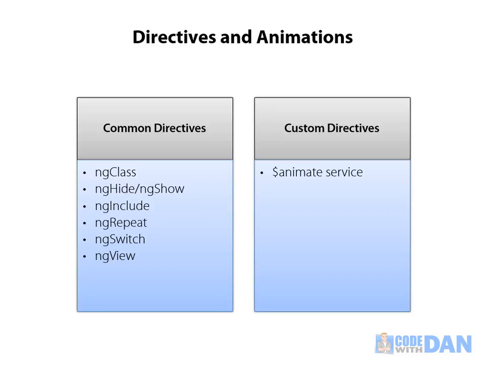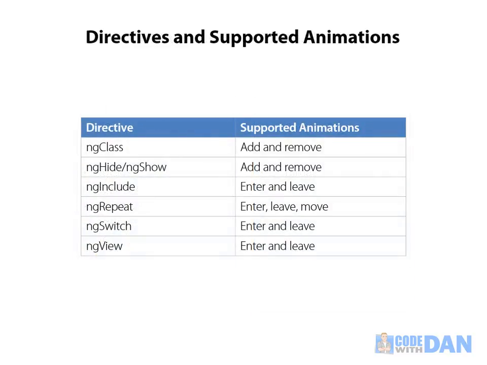Now, if you're going to be building custom directives, you are going to have to write a little bit of JavaScript for animations if you want that support, but the ngAnimate module that we'll be talking about in a moment, it actually supports an animate service, and you can build that into your custom directive and use it if you'd like. Now here's an example of some of the supported animations that are available with these directives.